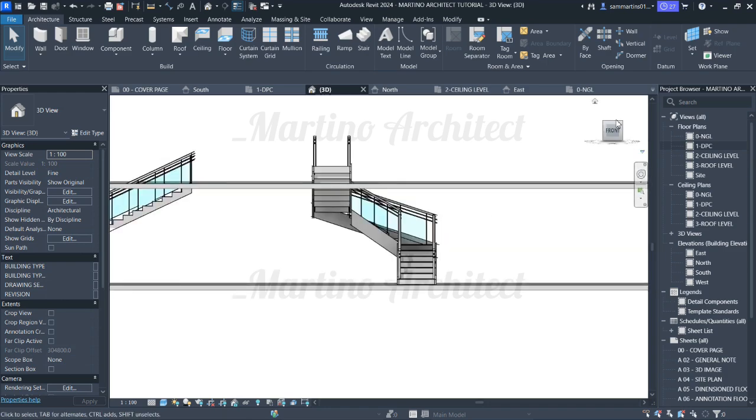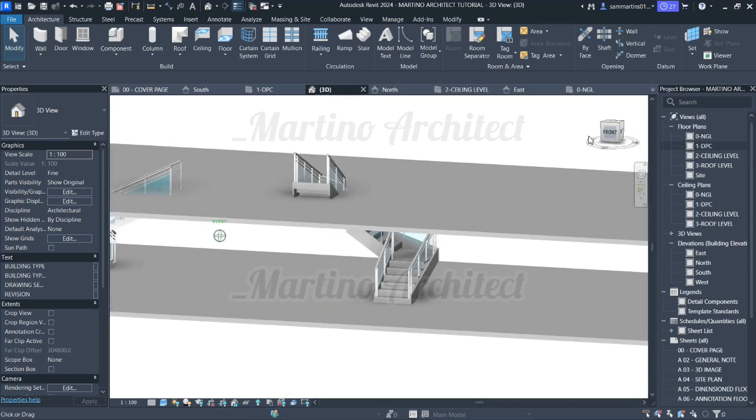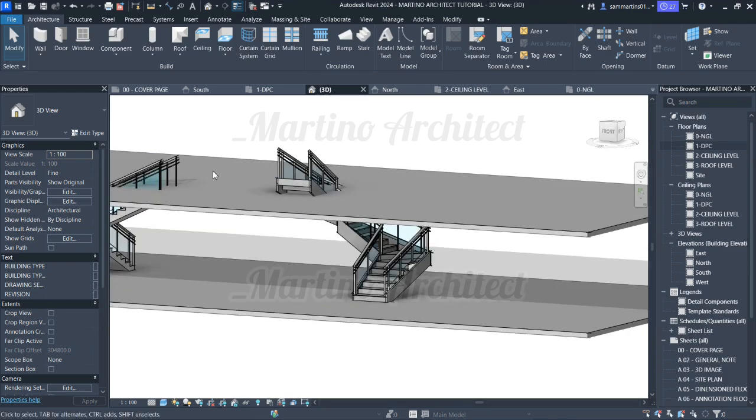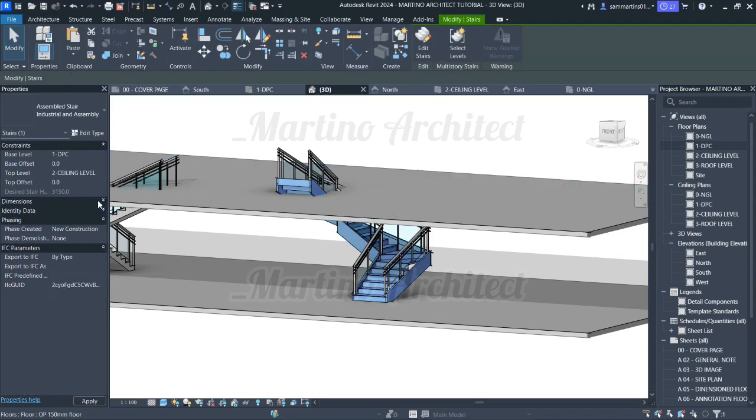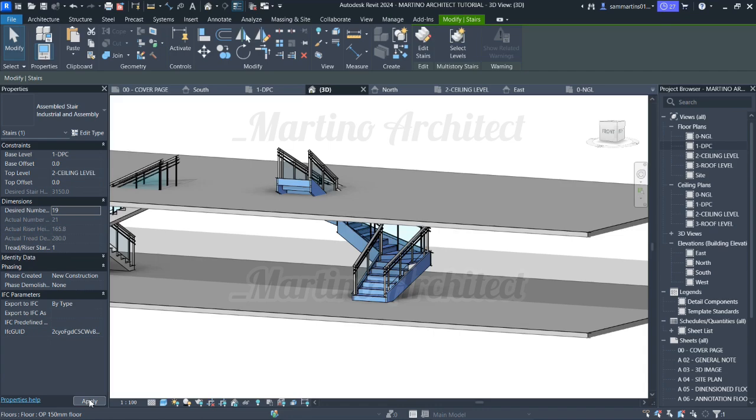Okay, let's adjust this. Click on this there. Change the tense one.